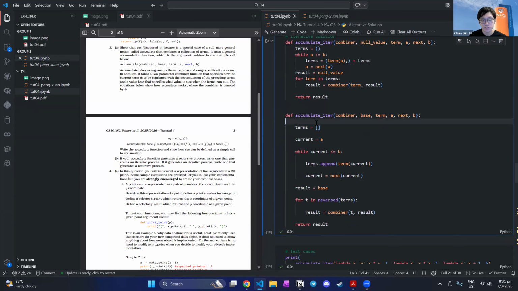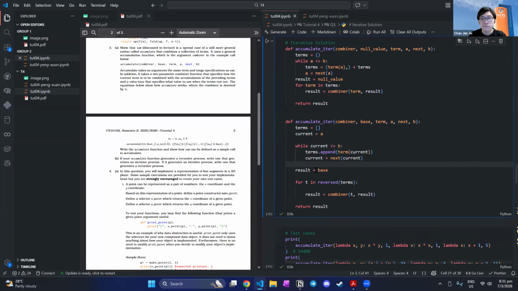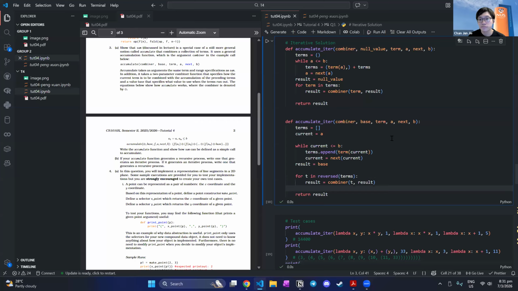Callum, can you explain your solution? Okay, first I generated the sequence of terms. So the terms will store the values: f(a1), f(a2), f(a3), f(a4), until f(an).